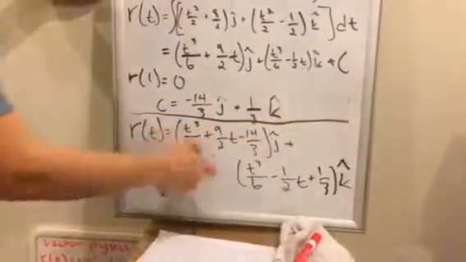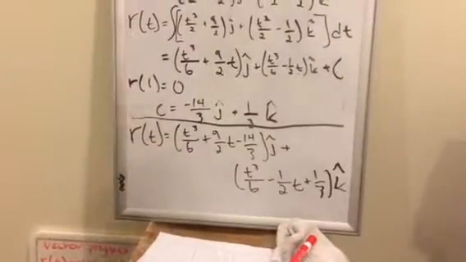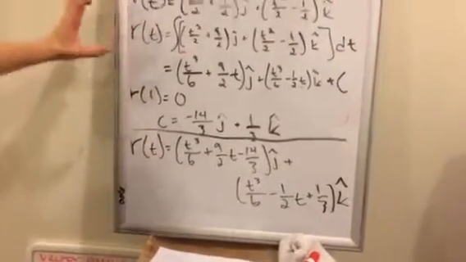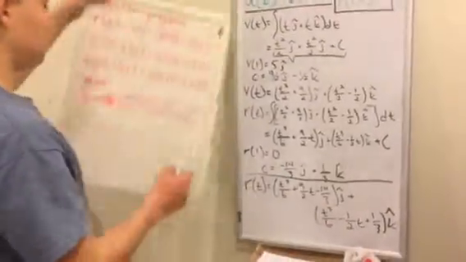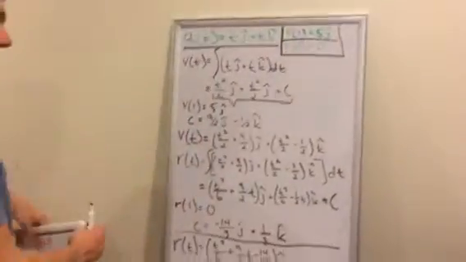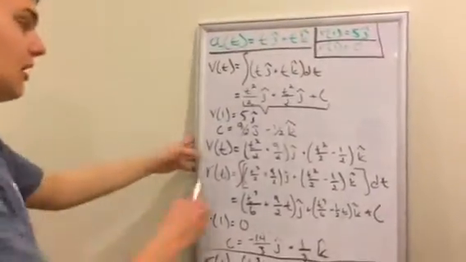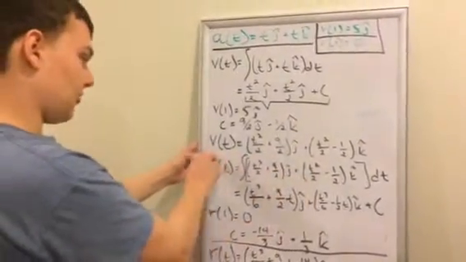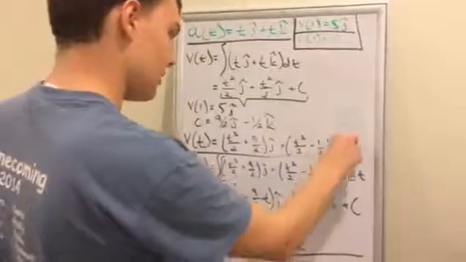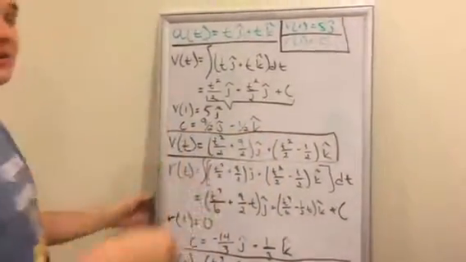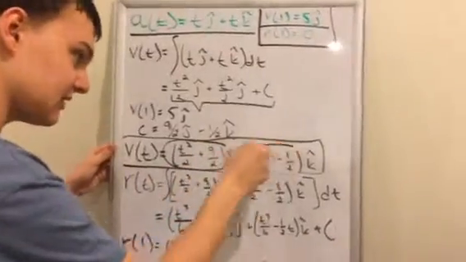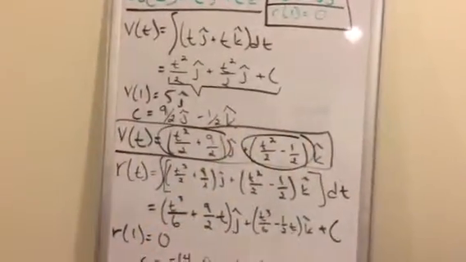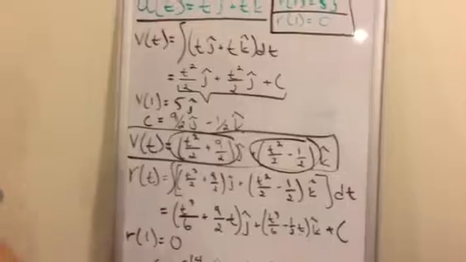And that's our position vector here. We ran out of room, but if we were to do speed here, we know that we would take the magnitude of our final velocity vector, and we would take the square root of this squared plus this squared. That will give us the equation for our speed.